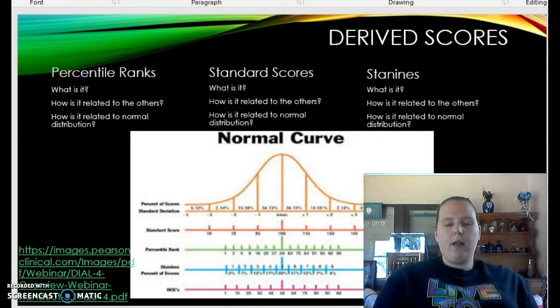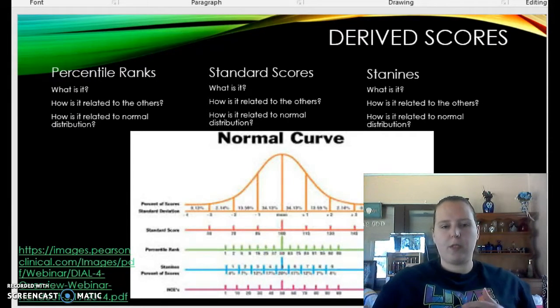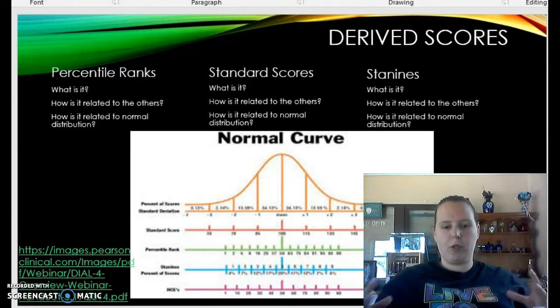So, last thing is derived scores. Percentile ranks are a raw score that's put onto a normal distribution.